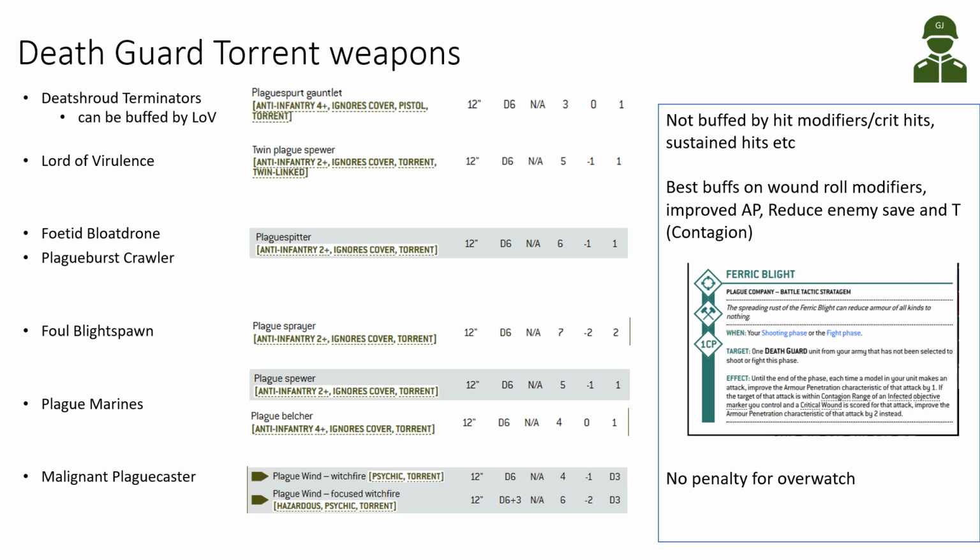We have the Plague Spewer, which is basically like the Lord of Virulence's Twin Plague Spewer, Strength 5, AP -1, damage 1. And then a bit more lackluster, the Plague Belcher, Strength 4, AP 0, damage 1. Typically, I wouldn't take that one, but I'll analyze it also here, and I've made a squad with both Plague Spewers and Plague Belchers. The Plague Belcher is a bit more tricky to take because it's on the same slot where you could take Meltas or Plasmas, which typically could be better, but for the sake of Torrents, let's also look at the Plague Belchers. And then finally the Malignant Plaguecaster.